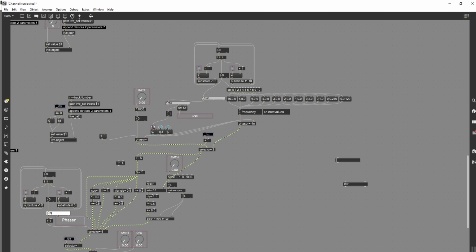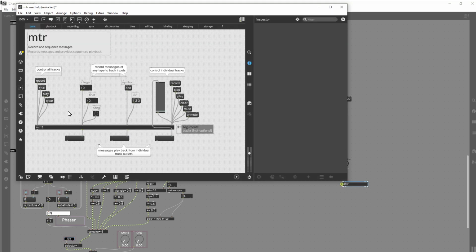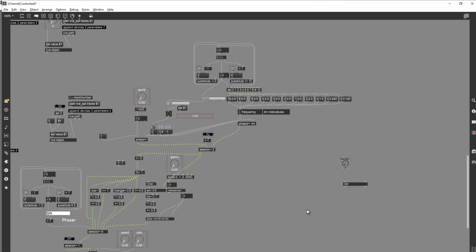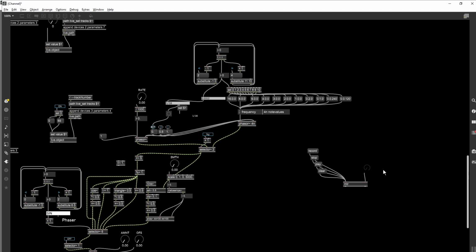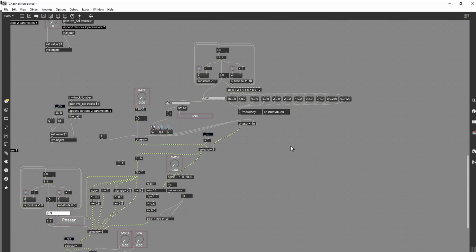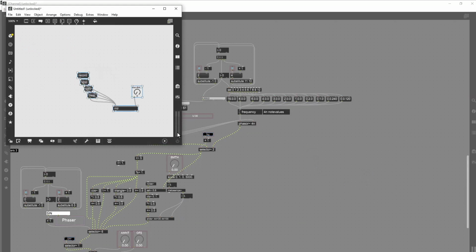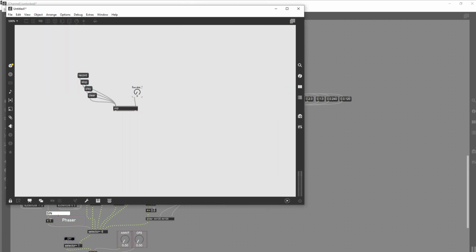I'm just going to put in a live dial. This is just a real test prototype situation. So what do we got here? Here's our transport controls. Well, I'll just borrow these and we'll put them here. We'll connect these to each one of these message boxes. Here we have track 1 record control input. So we're going to send this through to here. So this live dial sends a value of, I'm going to do this in a new window. So this live dial says 0 to 127.